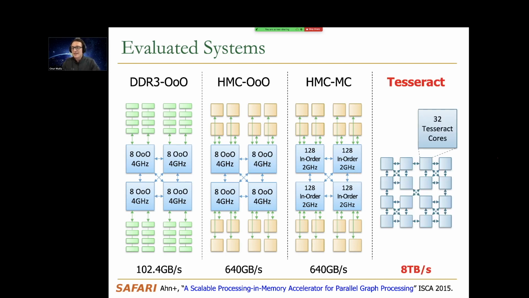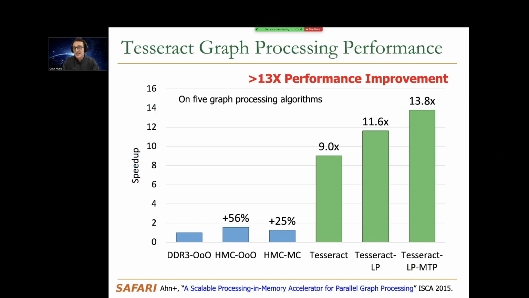Okay, so we get rid of virtual memory in this case. We get rid of coherence. So we can change the entire system clearly. But what it enables is a different paradigm, as you can see over here. Compute and memory are together, as opposed to the systems that are processor-centric. And you get 8 terabytes per second bandwidth availability to overall 512 in-order cores over here. And the benefits are significant. Averaged across 5 graph processing algorithms, you get about 13x performance improvement.